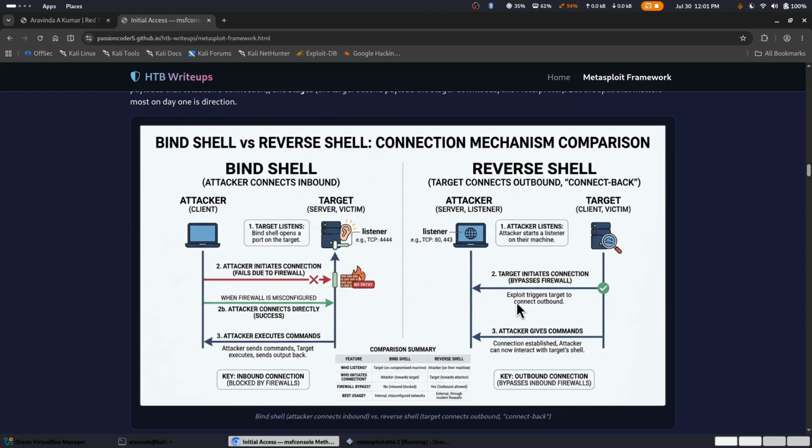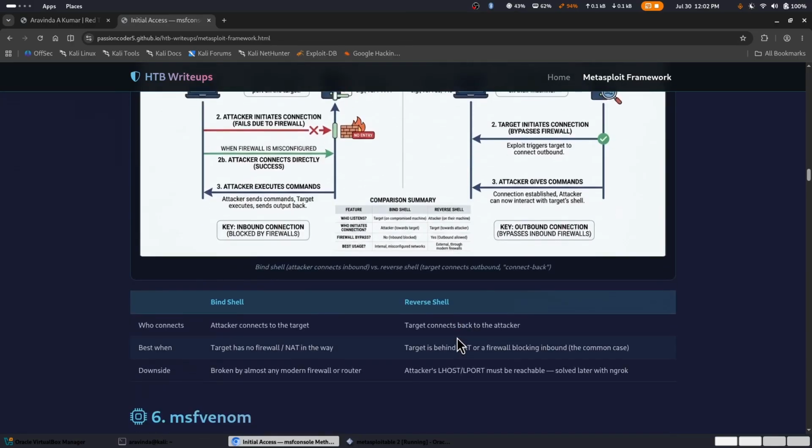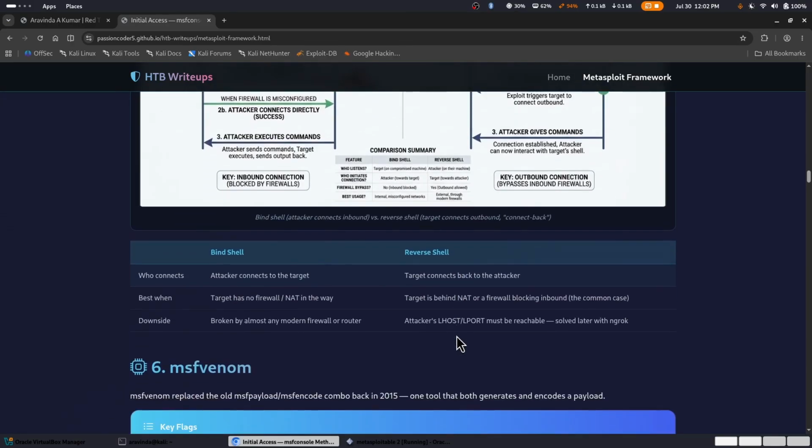That means it can bypass the firewall, and the exploit trigger leads to an outbound connection. The attacker gives the command, the connection will be established, and the attacker can now interact with the target shell. It is an outbound connection, which means bypassing inbound firewalls is possible.